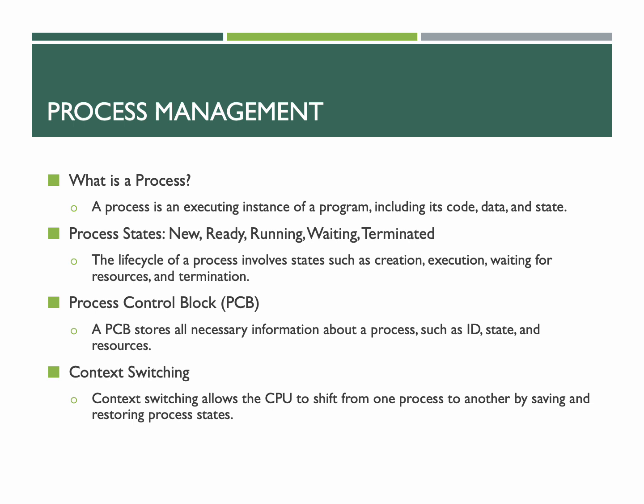Okay, last we have context switching. Now, context switching is the process of saving the state of one process and loading the state of another. This allows the CPU to switch between tasks efficiently. It ensures multitasking by enabling multiple processes to share the CPU. However, it can also introduce overhead. For example, when you switch between a Word document and a web browser, the OS performs a context switch to manage the transition seamlessly.